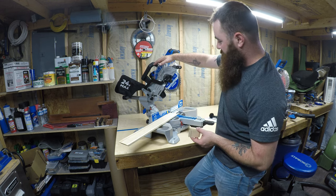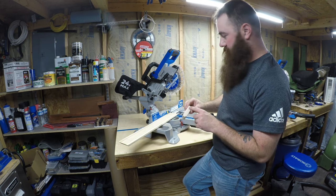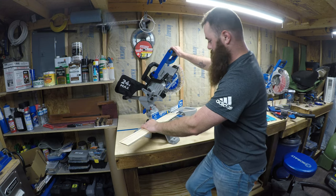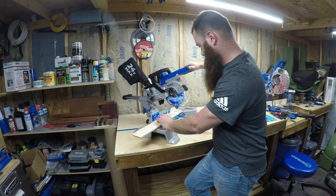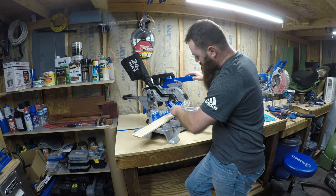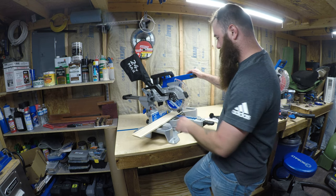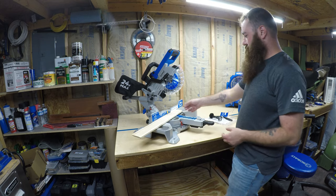It does come with a fine finish blade — it's a 42-tooth 7-1/4 inch. I was going to replace it right away because I have Diablo blades I like to run on my saws, but I might actually use this one for a while until it shows wear because that's a fairly good finished cut. Let's make another cut using our light. If I line up the saw right on the line, it cuts right on the line — I can see just the edge of my mark still left. It's very accurate. Having a backlight instead of a laser is way better — you don't have to constantly recalibrate it. There's no thought involved. It's bright enough to see with full shop lights on.